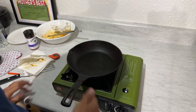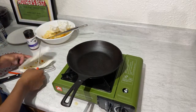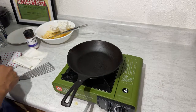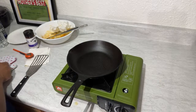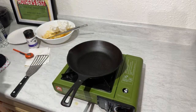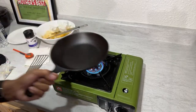All right, guys, let's give this a go. Now, wish me luck here. I'm trying to teach folks the way that I make them. So the first one that we're gonna try is going to be with butter. So let's give that one a go, and let's see how it turns out. That is too high. I'm gonna go lower.